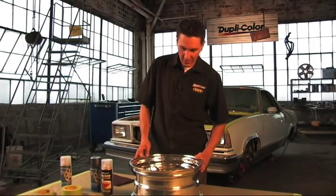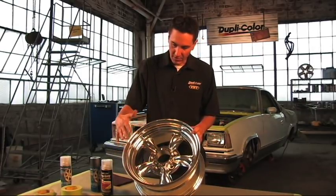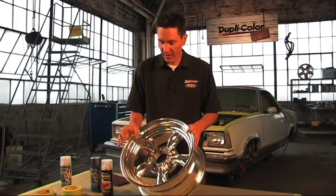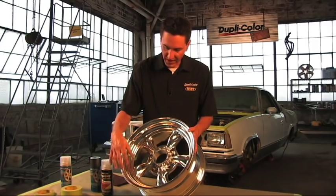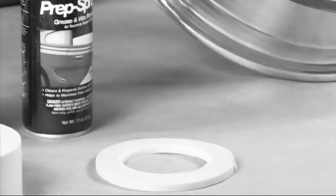With any paint project, when you're going to have a lot of aluminum exposed or any bare area — we're going to paint the center part here — you're going to want to use a high-quality tape whenever you tape this off. The reason for that is because you want to get a real crisp line in between your painted surface and your bare surface. We chose to use a pin striping tape that you would use on a paint job on a body.